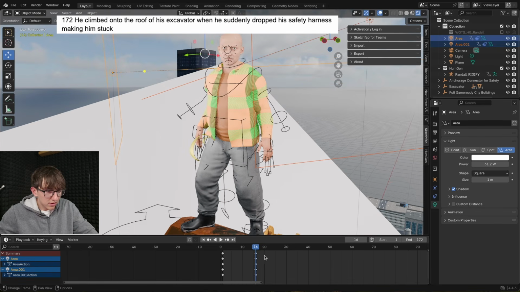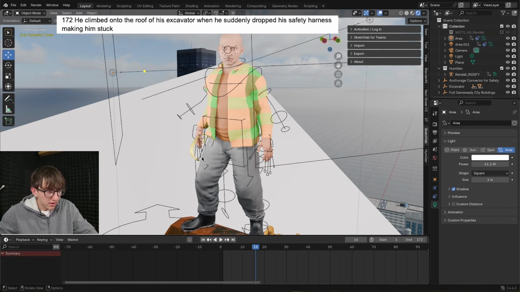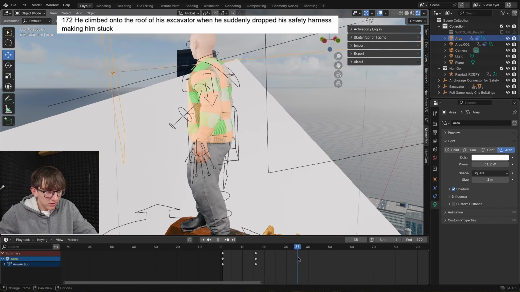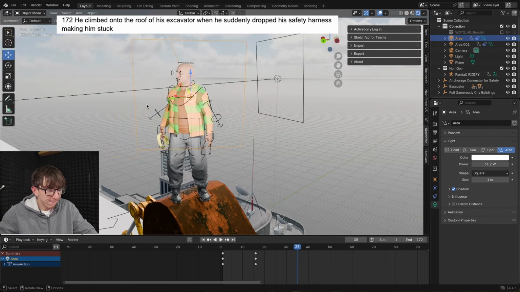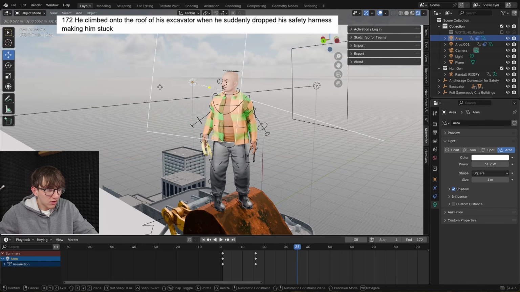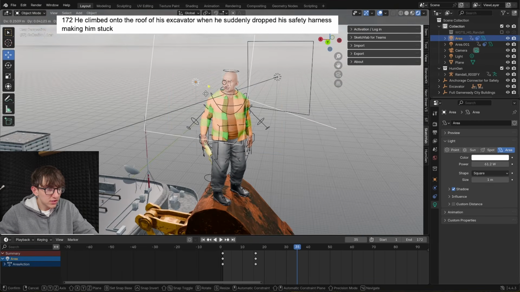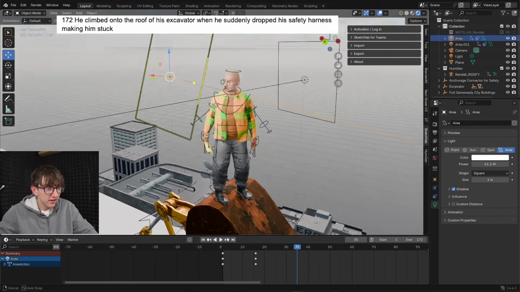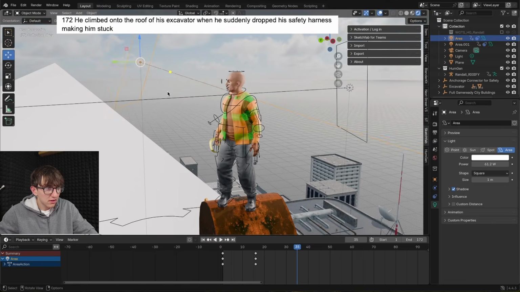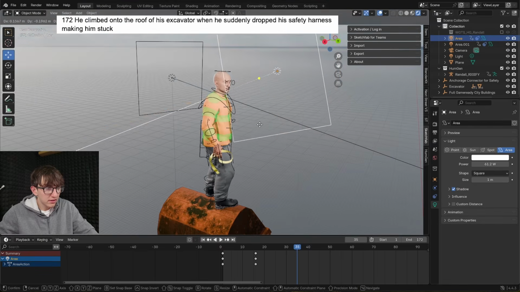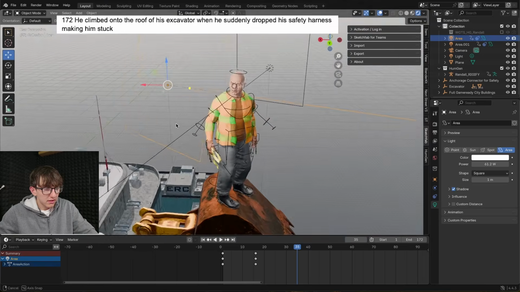All right, so now I'm going to show you guys how to move one of them. You're just going to click off, and then click whatever one you want to be moving. I'm going to go to like frame 34, and then I'll go all the way. You'll just click G again and move it to the left side of him still, or wherever you want the lighting to be. There we go.